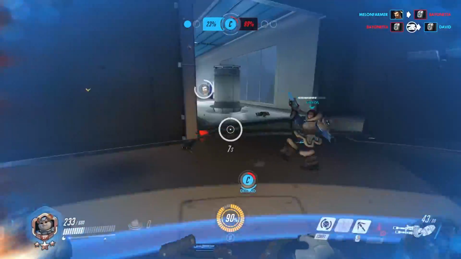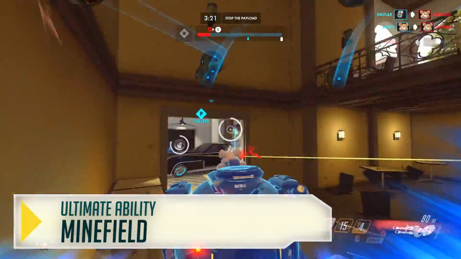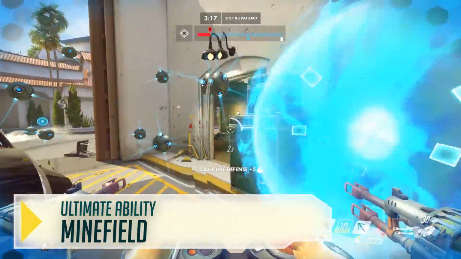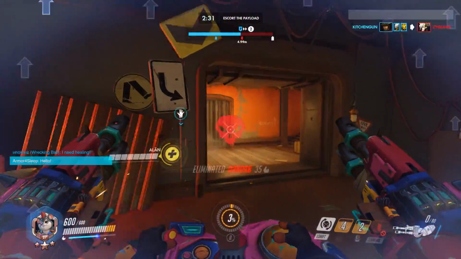Wait, did I say that his shield is his best defensive ability? I really meant his ultimate. Wrecking Ball's final ability is his Minefield, which spits out over a dozen proximity mines around the mech. It's a great way to claim a point or deny access to a bottleneck area, as intruders will be subject to detonation the second they walk across the mines.